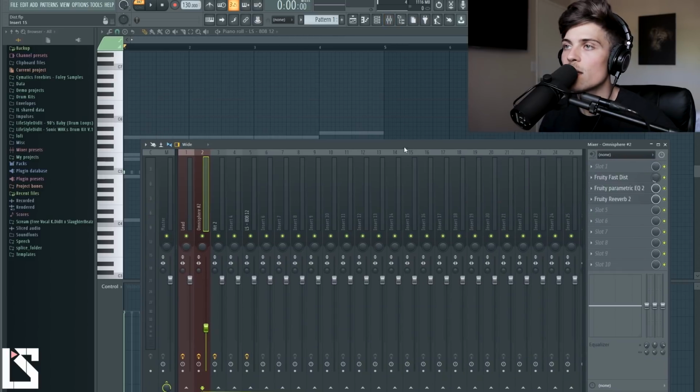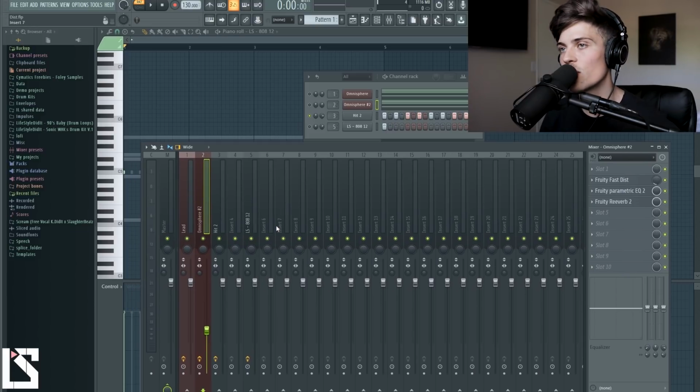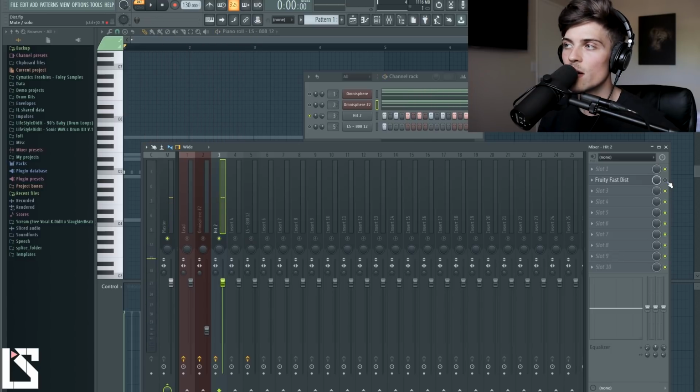So with hi-hats, I like to use distortion a lot of the time to beef up a hi-hat if it sounds kind of too thin or it doesn't sound like it has body to it. I'll add distortion to give it a bit of grittiness and make it sound like it has more punch and thickness to it. So we're going to just solo the hi-hat. I'm going to take the distortion off, and this is what it sounds like by itself. And then with it on.